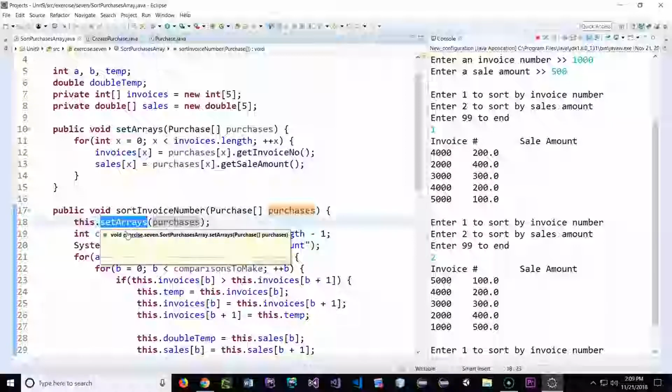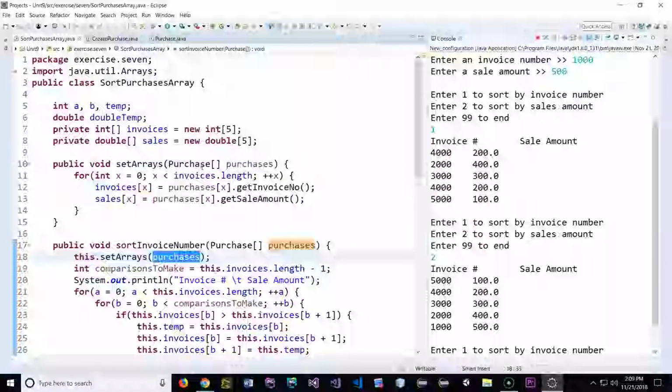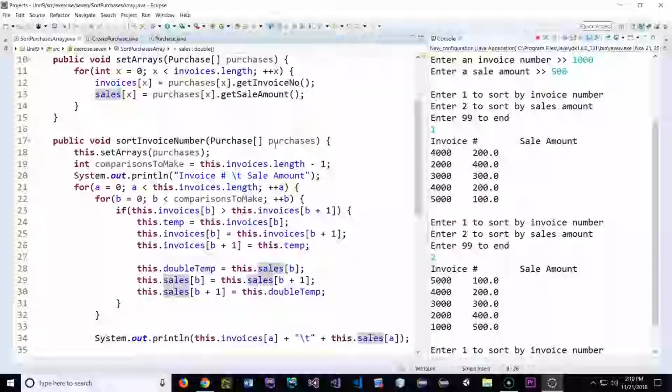And then you did something here to set the array. Now, what you did here is you actually extract the invoices and the sales amount out here to 2 separate variables. And I understand what you're trying to do here. So you got them out. So basically, you pull all the data out here in no particular order, right? Then you would do your comparison based on those, either invoice or the sales.